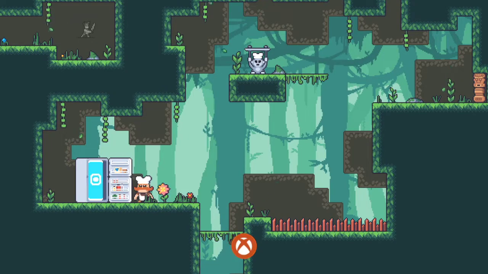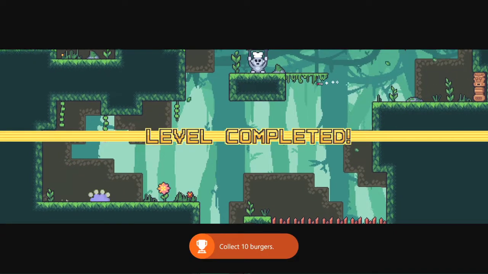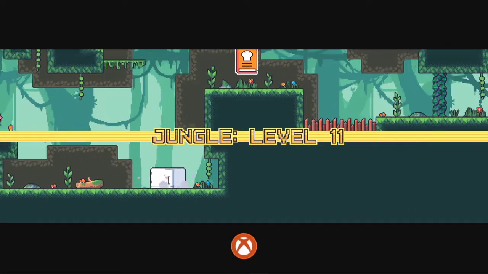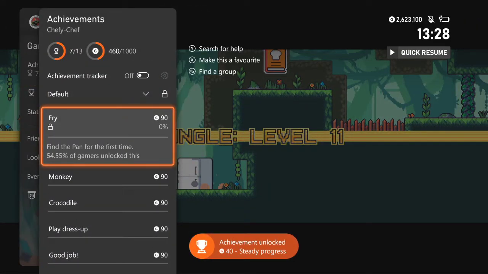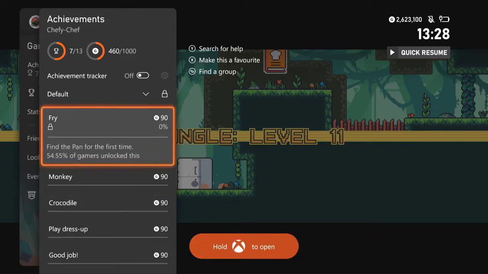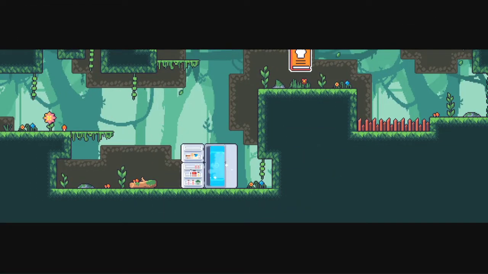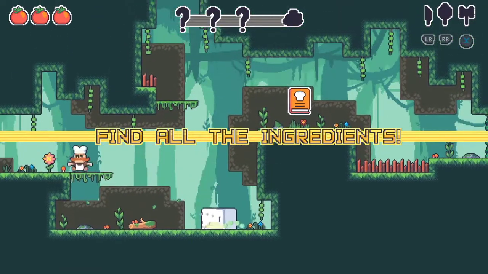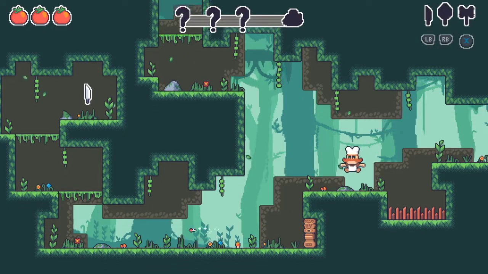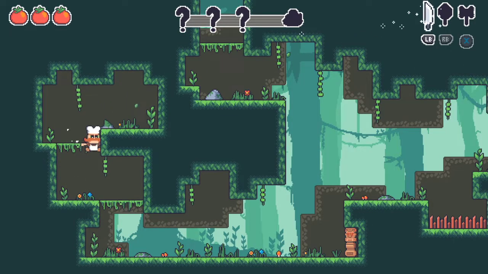Okay, that should be 10 levels and 10 burgers. Kill a croco for the first time. Oh, so can we hammer a crocodile, maybe? We'll have to try that, won't we? There's a knife.